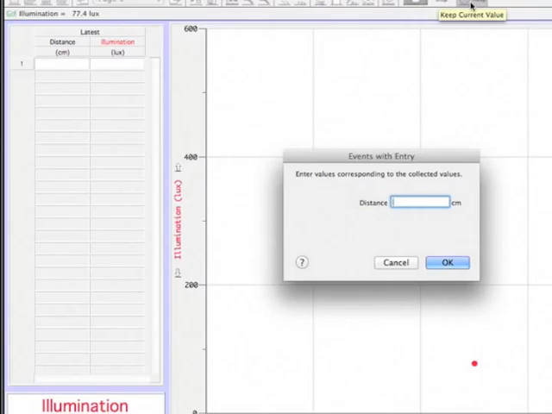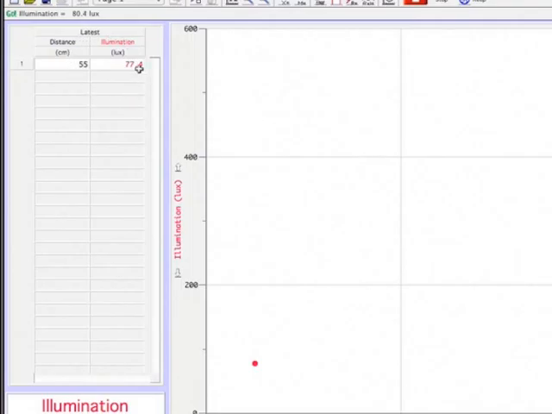When I am ready to collect my data now, the way that I actually collect a data point is to hit Collect up here to start it, and you'll notice a data point down here shows up. Now this is a live data point, so you can see it moving around quite a bit. What I want to do is, once I get to the perfect position, let's say I'm wanting to go to 55 centimeters. Once I get it at 55 centimeters, including all my other variables, I will hit this button up here that says Keep. When I hit Keep, it'll ask me the distance. I'll enter in 55 centimeters. I'll hit OK, and you'll watch it show up here.